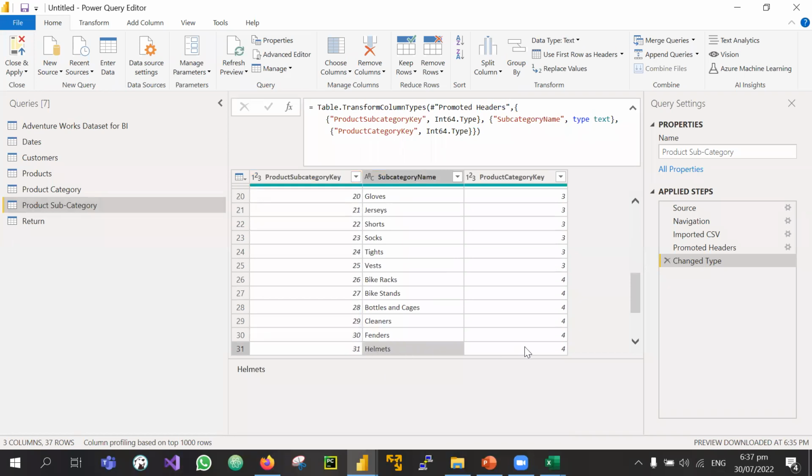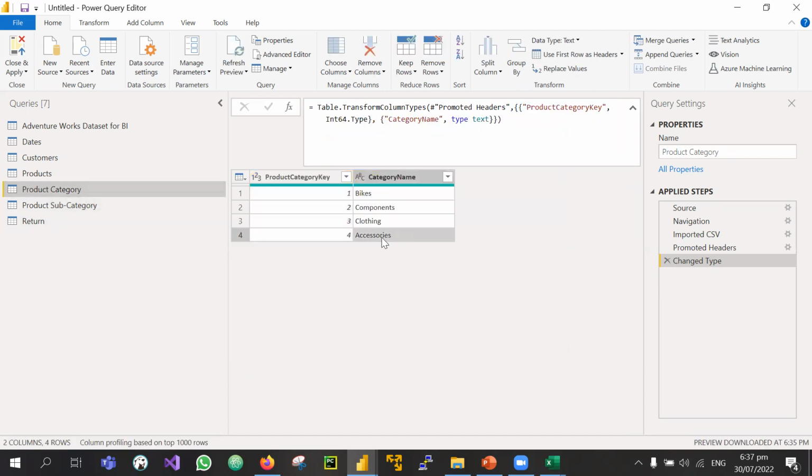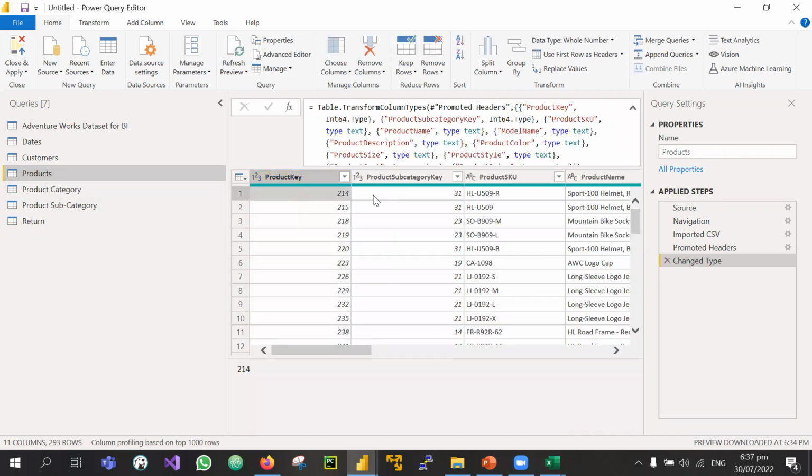And this helmets subcategory lies inside product category 4. Let's look at what product category equal to 4 is. It's basically accessories. So the point here is that this particular product is part of the category called accessories.